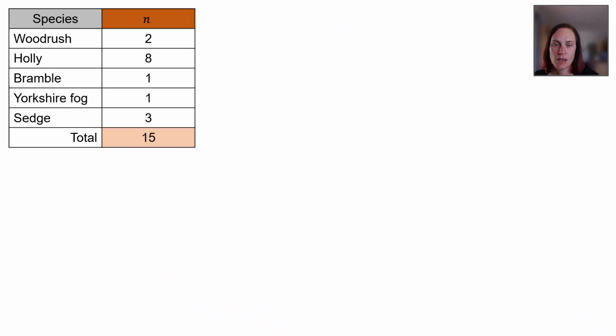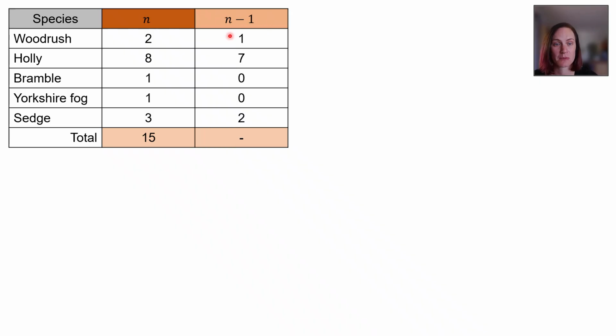So another way this can be organised using field data is in a table of values. And we can look at this list of species in a similar way to looking at a frequency table. To find the rest of the values of our SDI calculation, we can just put new columns in. So we need an n column, an n-1, and an n times n-1 column. And this is really handy if you have so many species that it's just not going to be very viable to substitute it all into the formula.